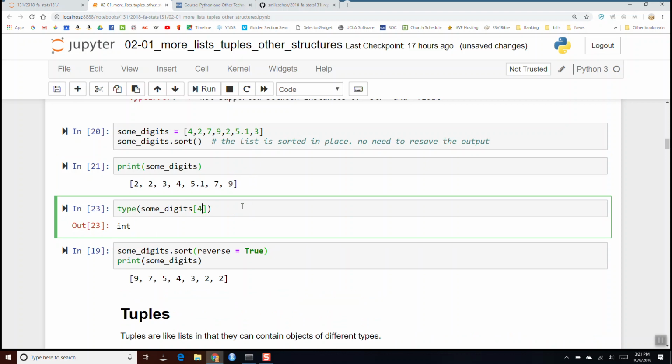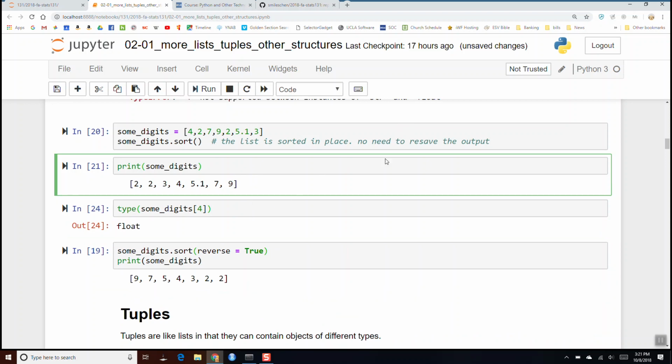And if I ask for the item at 4, it's a float. So it's sorted them, but it preserves the fact that they're integers and floats, and it doesn't necessarily upcast everything to float types. So I'll write that. Preserves numeric data types.